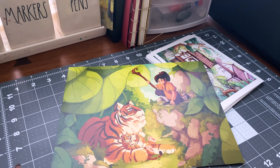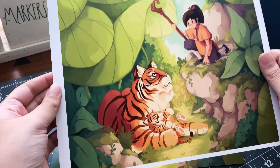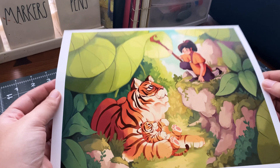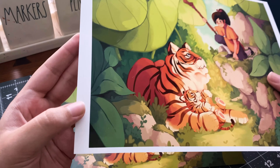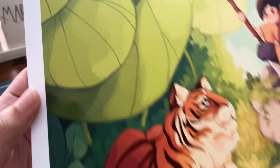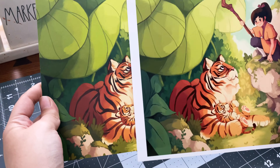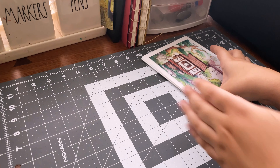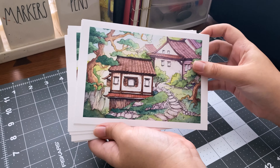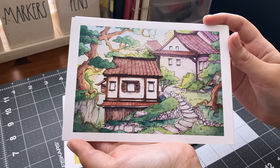After I bought my own printer I reprinted this exact illustration and it came out crystal clear - no problems, no color issues, perfectly fine. Even after they tried to remove the lines and couldn't, they were not able to refund my money for those prints. All they could do was give me store credit to buy more prints from them - prints with lines through them, which I can't sell. With all that said, they did print a few things that were okay. My 5x7 prints came out better, probably because they're much smaller - it's easier to hide printer mistakes on a smaller print than a large one.